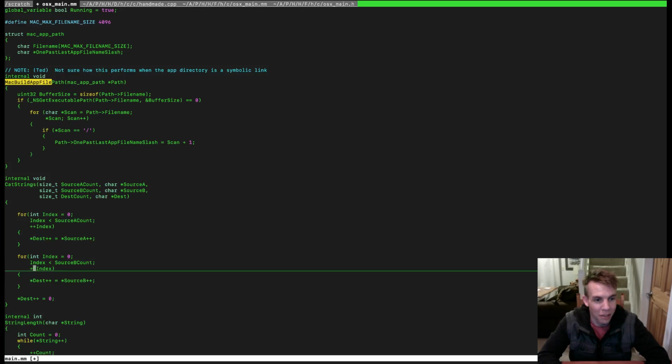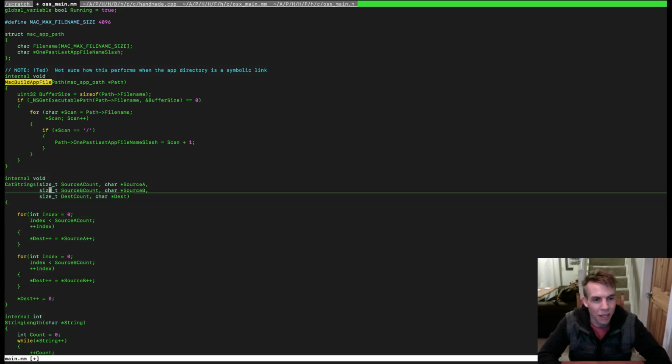Then we do the same thing with source B, and all this last part does is put a cap at the end, remember, because the end of a string in C is just a 0. It goes until you hit 0, so this just ends it.